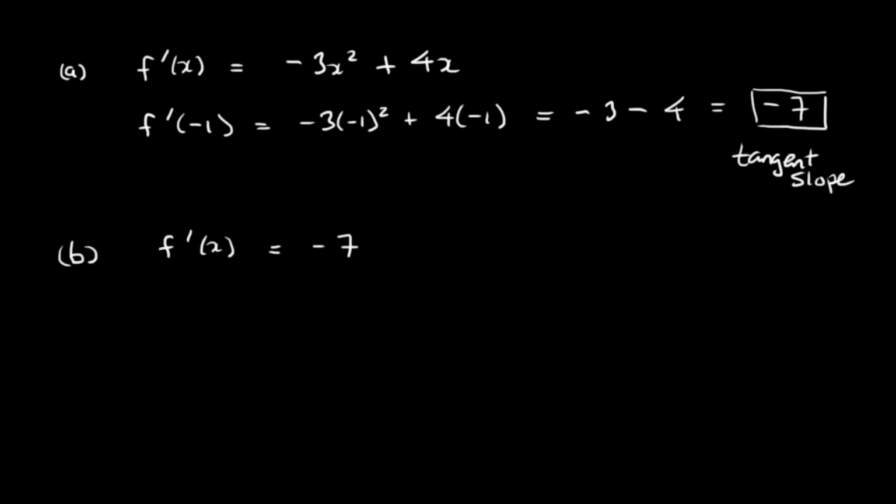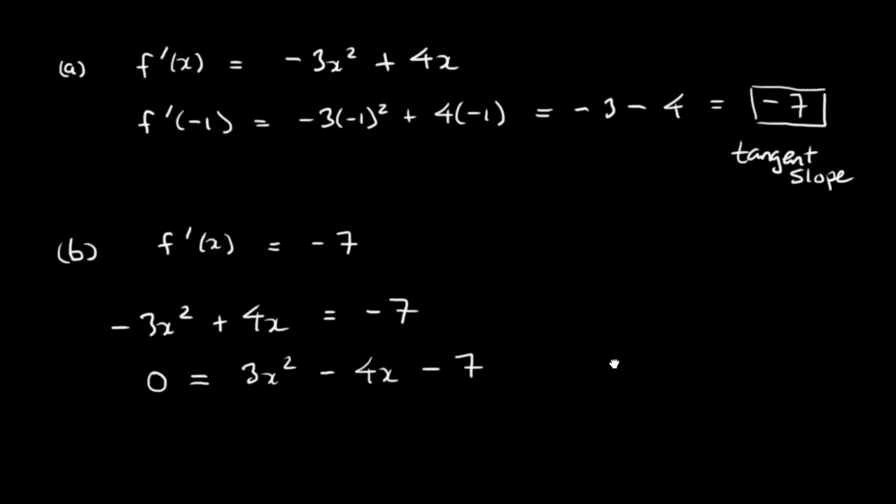Now keep in mind, x equals -1 is one of those solutions, but of course we're looking for other solutions as well. So how do we do that? Well, you get rid of your f prime of x and you replace it with that quadratic expression, the expression for the derivative, minus 3x squared plus 4x. And you try to figure out how you can make that equal to -7. So I'm going to drag everything to one side here, and our quadratic will become positive 3x squared minus 4x subtract 7.